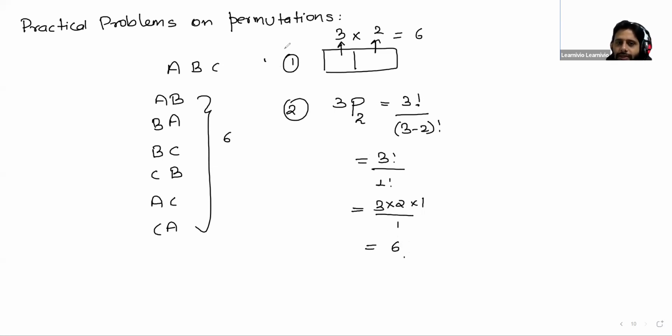Okay, then this is your choice. You can do the question by the method which we have already done, or you can use the formula. What is the formula? You need to write here the total alphabets, or total things. And here you need to write the things which you need to arrange. Always remember, whenever you are using this formula, repetition is not allowed. And the things should be different. For example, here A, B, C, these are different. This is a different case otherwise. So you will use this formula only when the digits, things, alphabets are all different and repetition is not allowed.